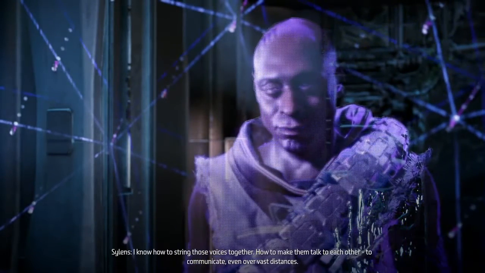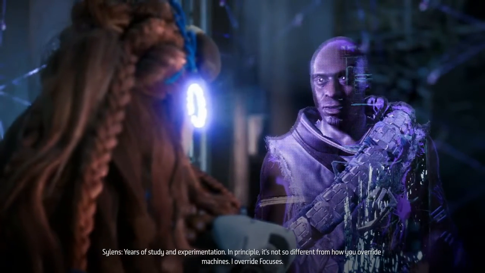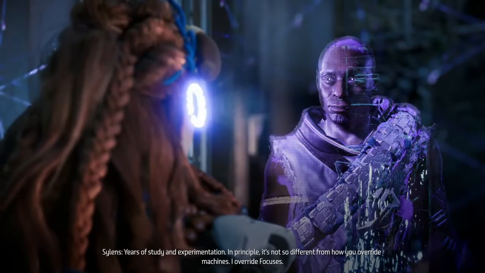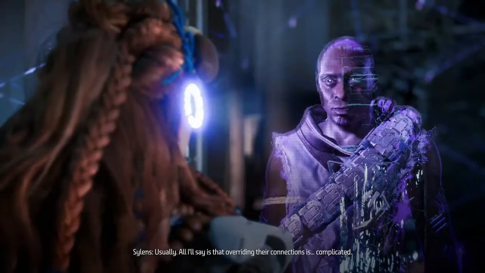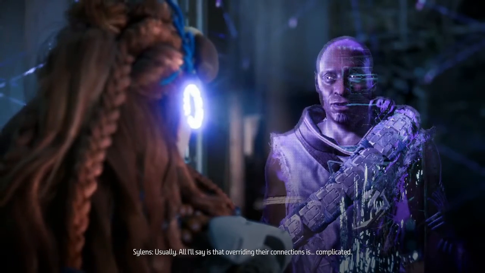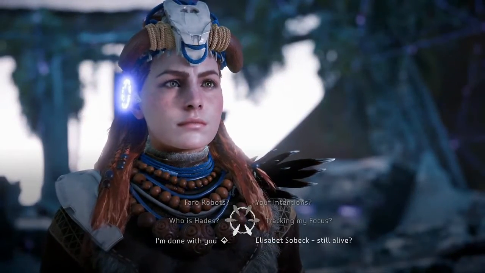vast distances. Sounds like social media. How do you learn to do that? Years of study and experimentation. In principle, it's not so different from how you override machines. I override focuses. Something I can learn. You can spy through other Eclipse's focuses too. Usually. All I'll say is that overriding the connections is complicated. So maybe we can hack them in the future.